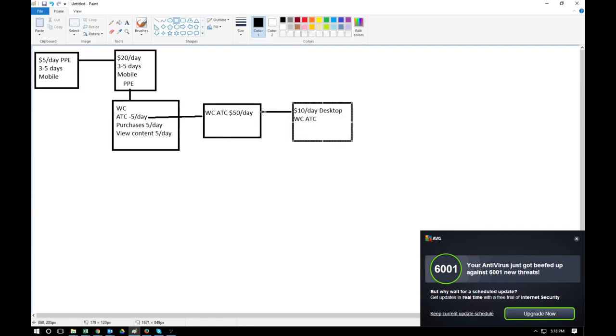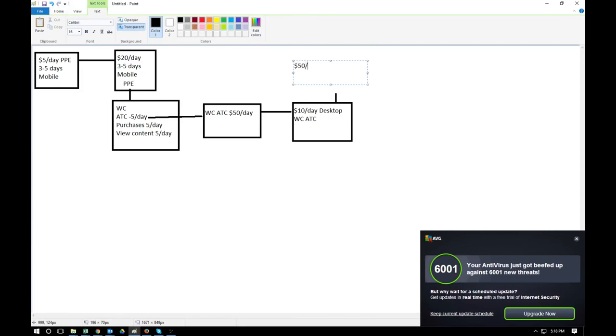Okay, so if this desktop conversion is getting you a positive ROI, return on investment, I would duplicate it again and increase the value to $50 a day with desktop, add to cart.